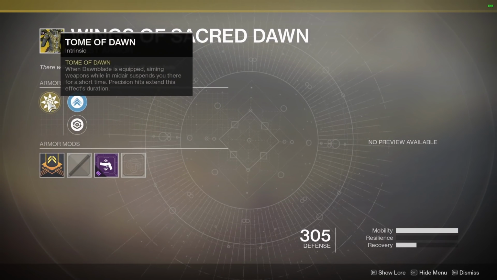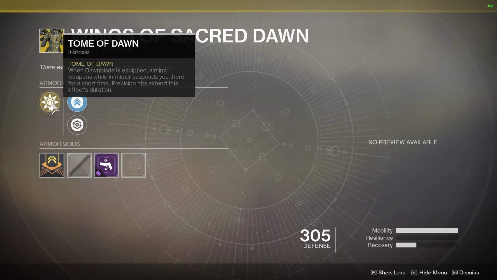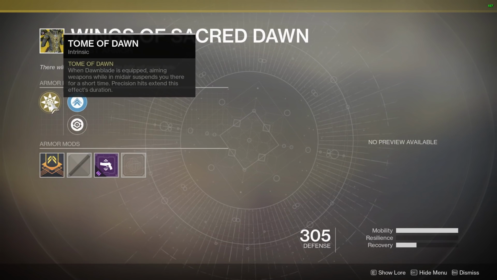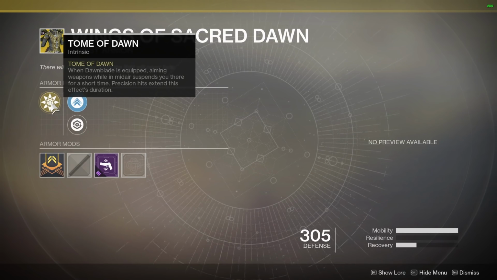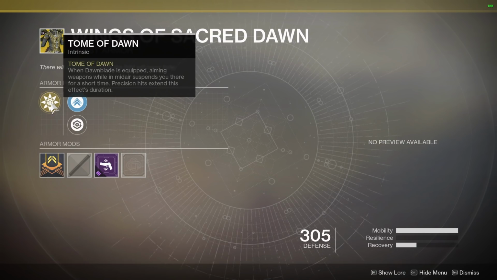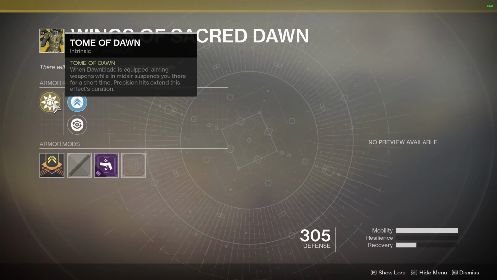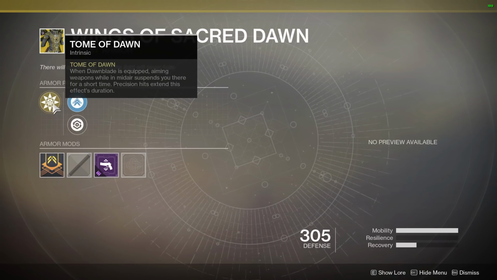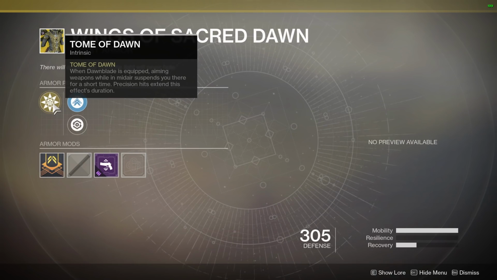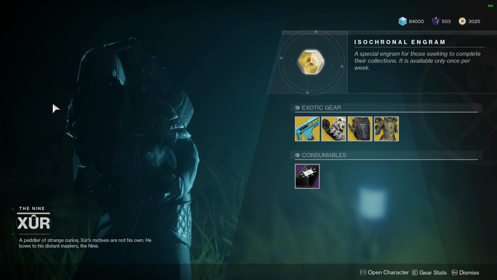Next up, the Wings of the Sacred Dawn for the Warlock. This has got Tome of Dawn: when Dawn Blade is equipped, aiming weapons while in midair suspends you there for a short time. Precision hits extend this effect's duration. This used to be an intrinsic perk for Warlocks. Now it's a somewhat useless exotic, I think. I wouldn't pick it up. It does look very cool, but it's not one of my favorite exotics, not by a long shot.